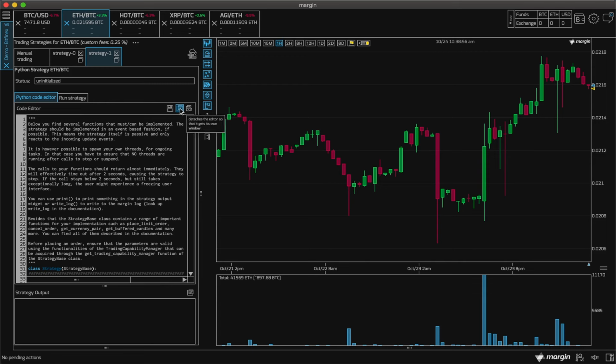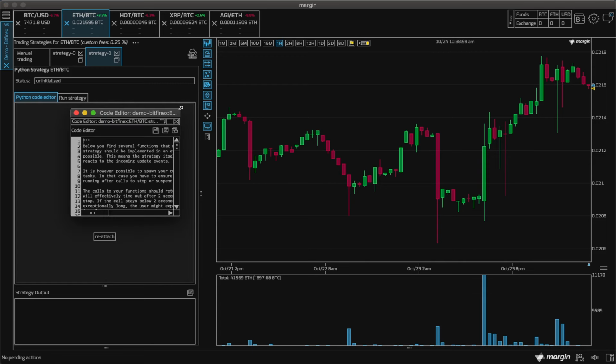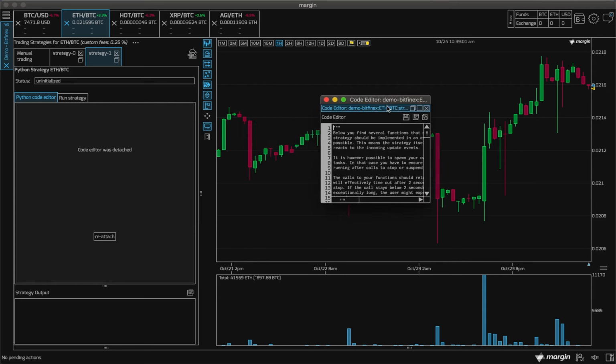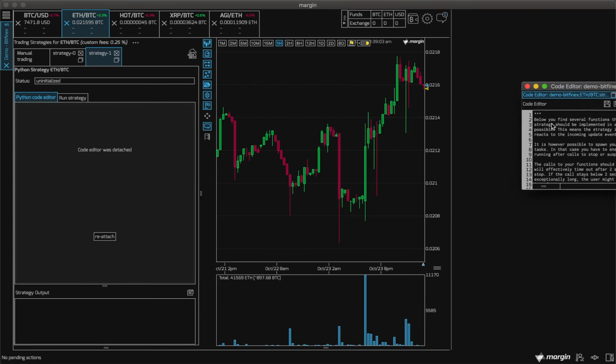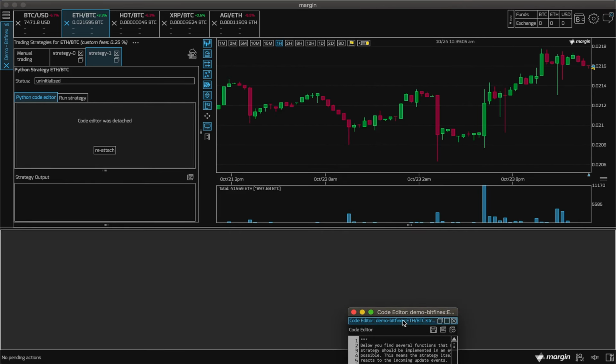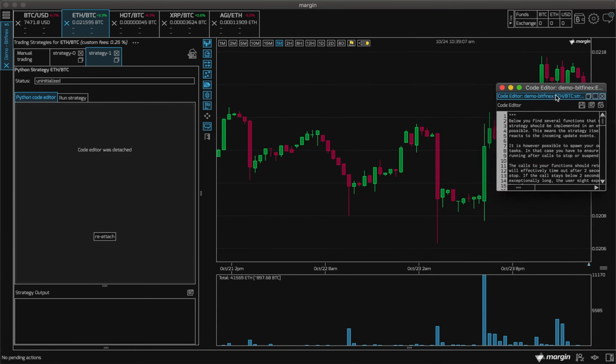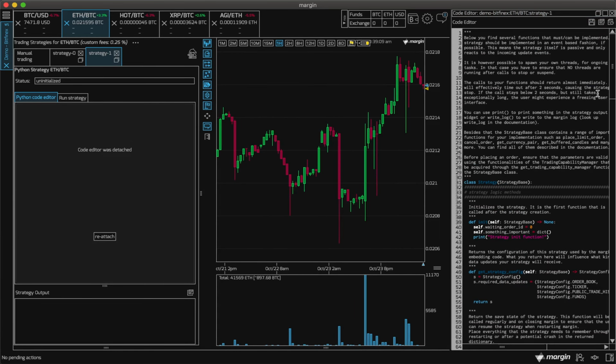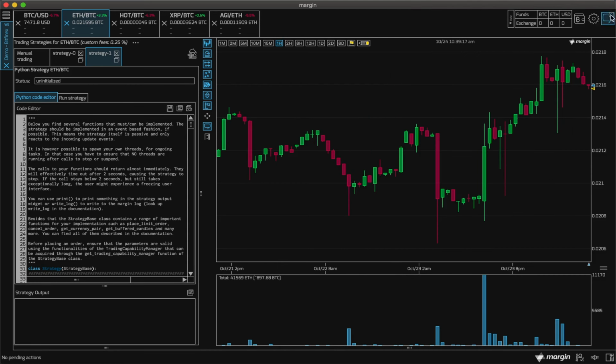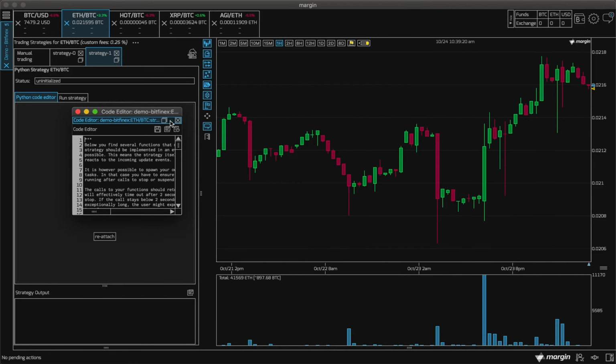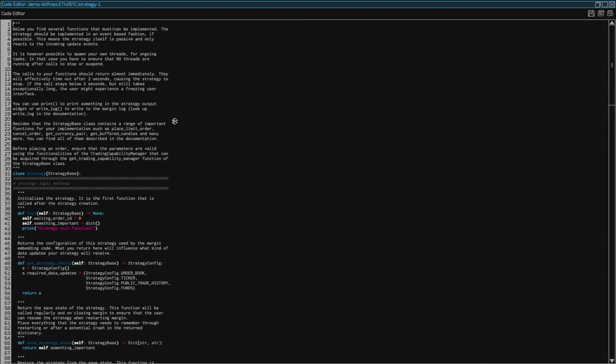We will see that later on. Next to it, there's the detach button. This allows you to detach the code editor widget and place it wherever you like, for example, on the right side, on the bottom. Let's leave it here. You can return it by clicking the reattach button there, or simply closing it. It's also possible to make the widget full screen.